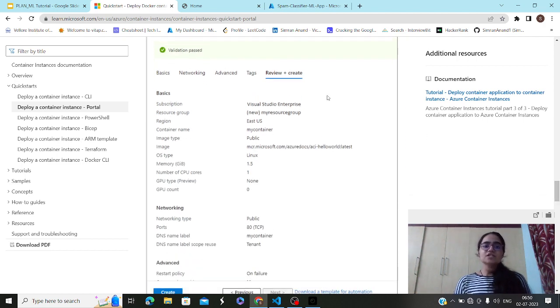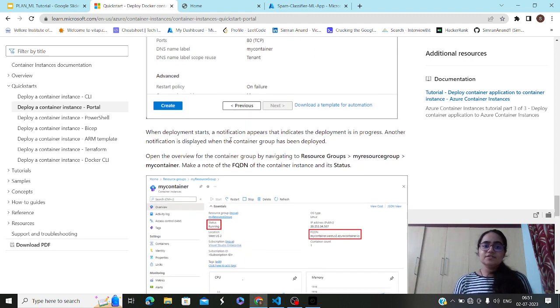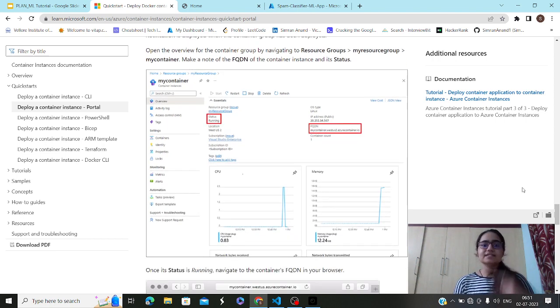Once that create is done, you will see the validation is passed, and you see the overview of your web app. In this overview, you see the subscription you're using, all the basics of everything you have approved and accepted. Then you see the region, the resource group, the OS type you're using, and the networking: what port is available, and the networking type, whether it's public, private, or other. Then you can move to previous, or you can go to next. Since there's no next, you click on create. That is our final stage, and after clicking on create, this is exactly what you get.